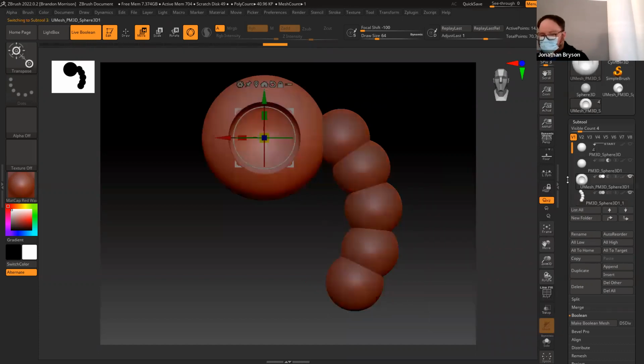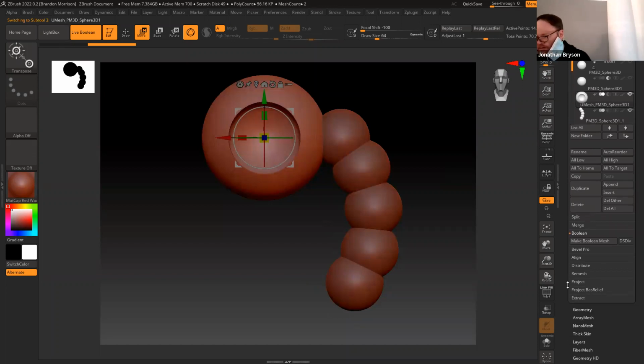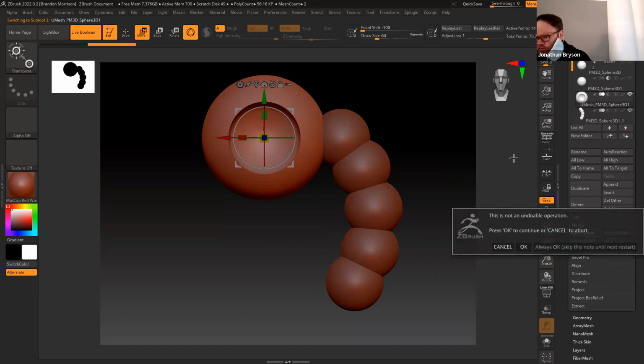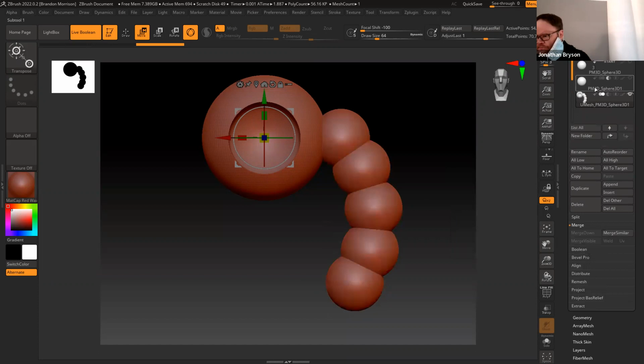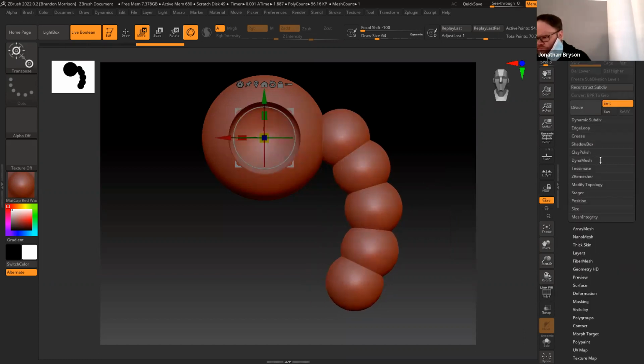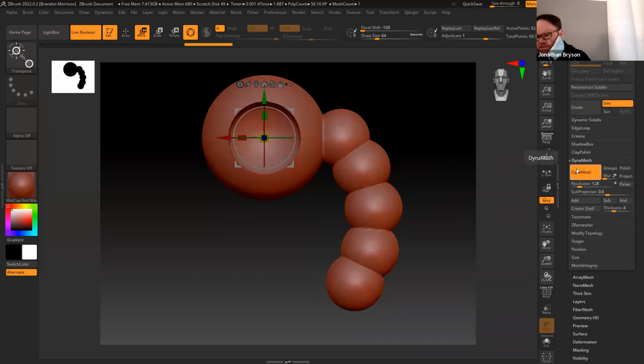Dynamesh has to be on one subtool. I'm going to merge down right here. So they're on one subtool. And then I'm going to go to Dynamesh and go ahead and run it.